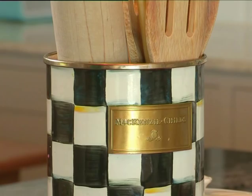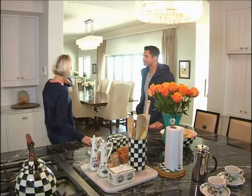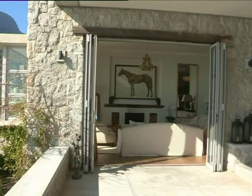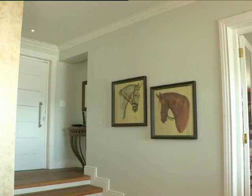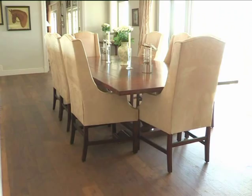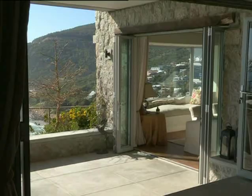You'll notice there are a lot of Mackenzie Child decor elements throughout the house. Peter Mamakos was the man with the architectural plan. Peter, as I understand it, you were being sent all these ideas from the States and had to incorporate them into the home. That's not unusual, but it's great to have people who know what they want — it makes interpreting their brief much easier. The brief was to create a family home that flowed well. The original house had lots of small spaces that weren't well linked, and we dealt with that as well as level changes by opening it out and raising the ceiling — so you get one feeling of one space, but with defined areas between kitchen, dining, and living, all flowing to the outside.